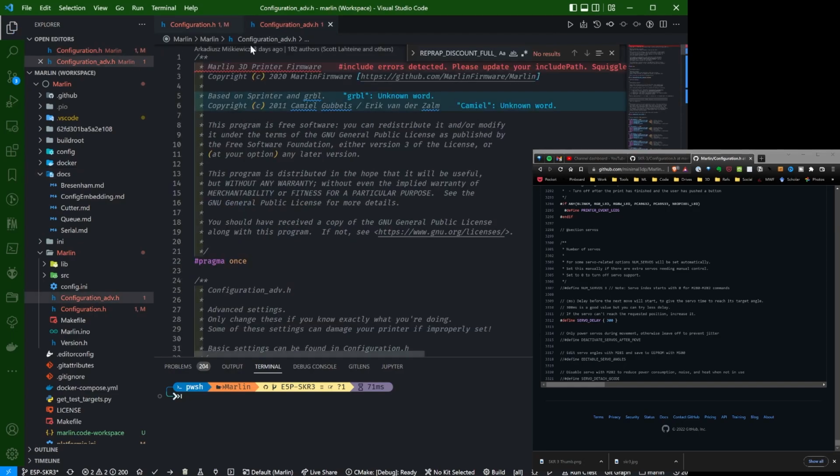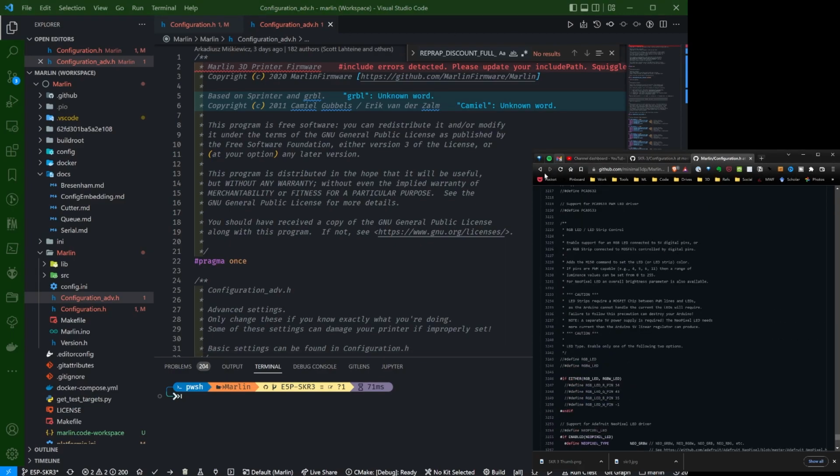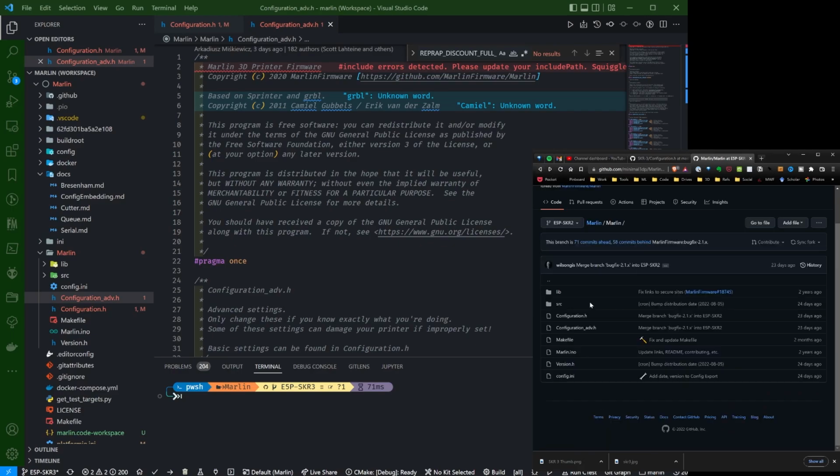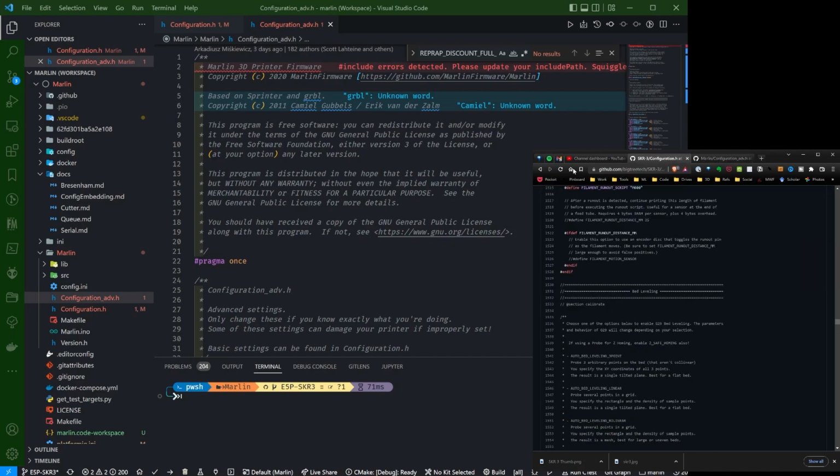Now let me switch over to configuration_adv.h. I have the reference files open over here, just to make sure I have everything.